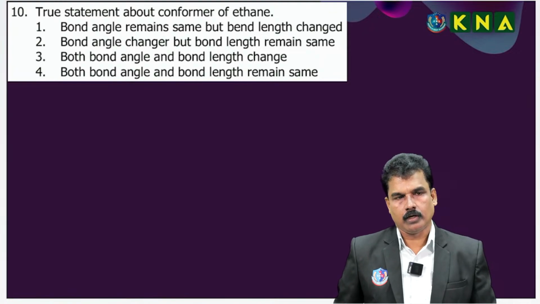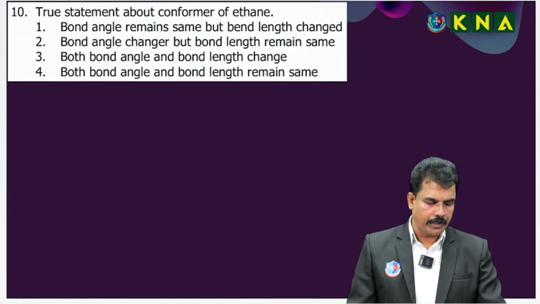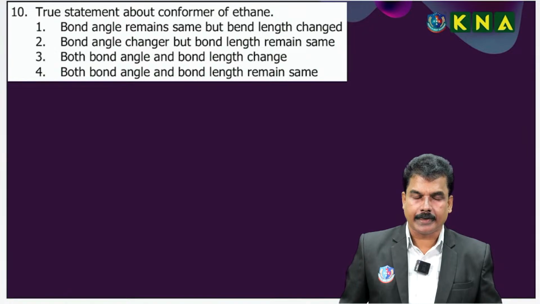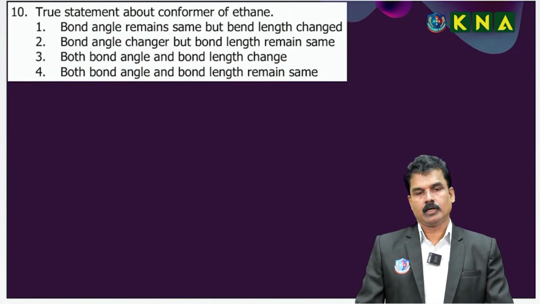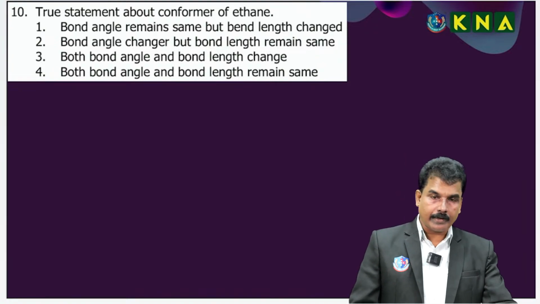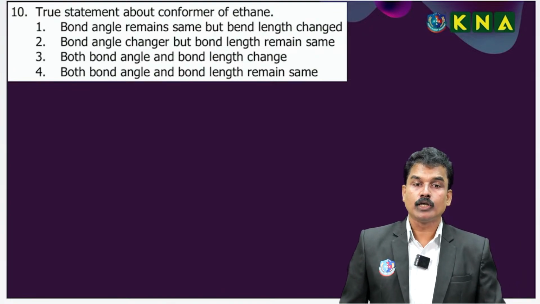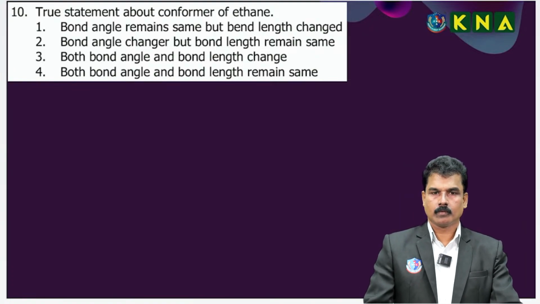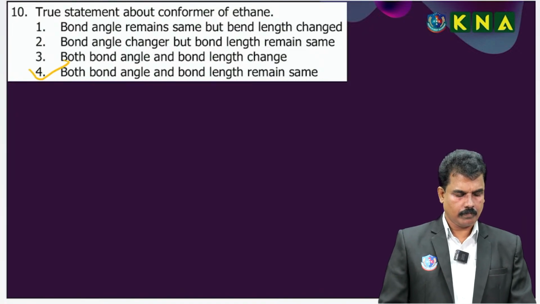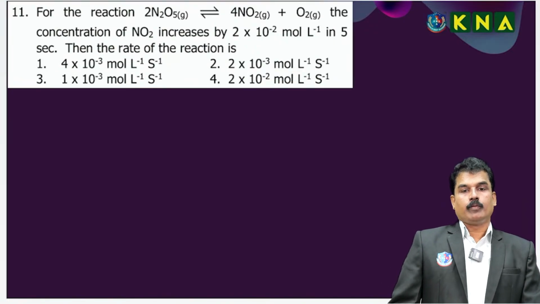That is conformation. So what is the correct option here? Both bond angle and bond length remain the same, but we get a number of conformations in each and every second. From those conformations, two of them are extremes, labeled as eclipsed and staggered. Other conformations are called skew forms. So the fourth option will be the correct option. Okay, are you getting the idea? Shall we move to the next question?